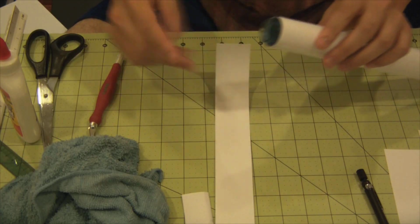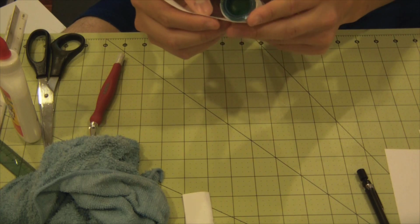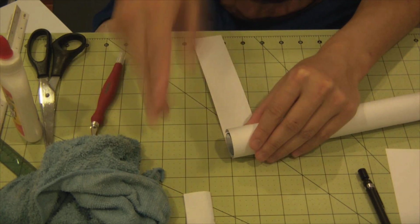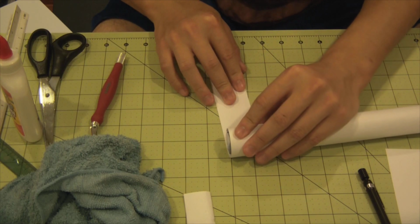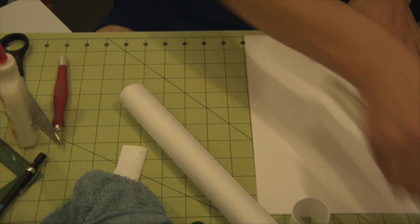I'm gonna put this in here, and this is gonna create the emitter housing, if you will. Because one thing I want to try to do is actually make these things in individual parts, have them painted, and then glue them all together in one final product. What am I doing? I have one of these.